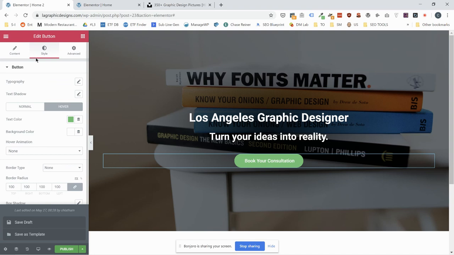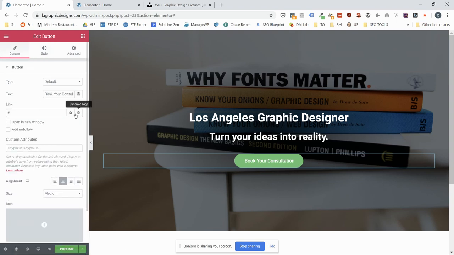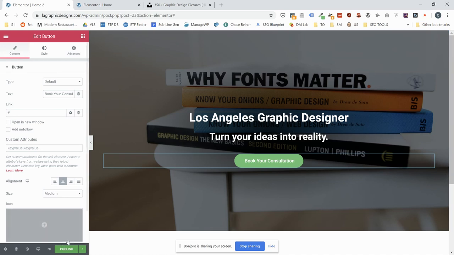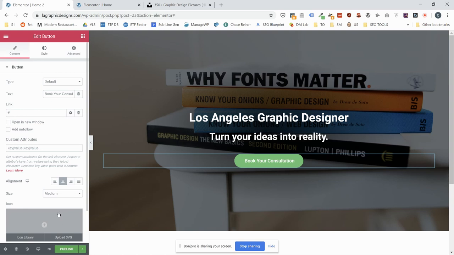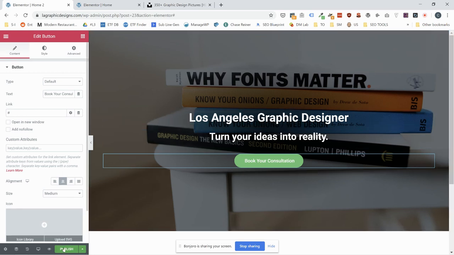So eventually what's going to happen here is the button will be connected to a particular action. So if we click on the gear icon, that'll lead us to a certain action we want to get done. But for now, I'm going to leave that empty. So the book a consultation could be either possibly call us or leave us an email. So that may change in the time to come. But for now, just to get started, you want to create that first step by just getting the page done. This is about having the keyword on the front of the page so that Google knows what you're looking at. So from that, I'm going to click publish.